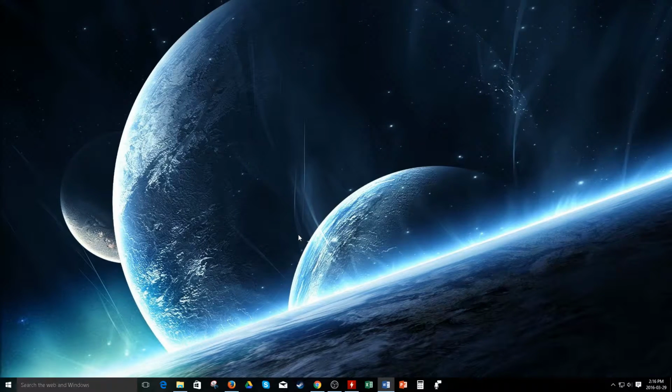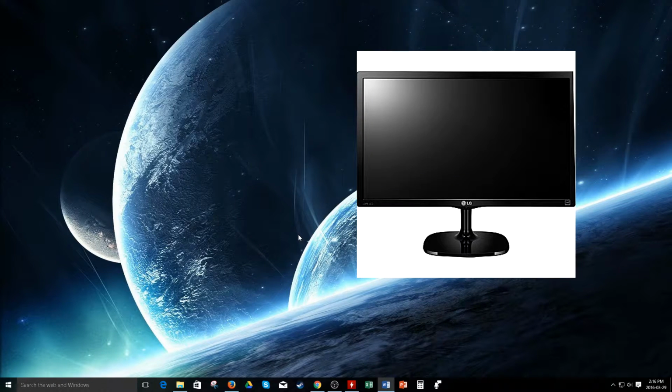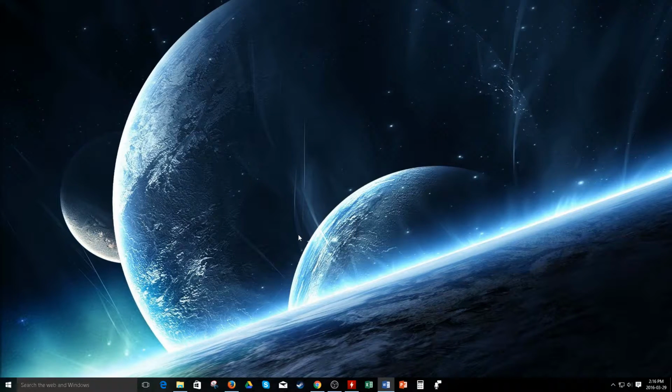This is a really simple process, and it works with other monitors as well. I actually helped my friend overclock his LG 24MP57 to 74Hz using this exact method, but just keep in mind your results may vary depending on which monitor you have. So onwards to the tutorial. It's pretty simple and straightforward.